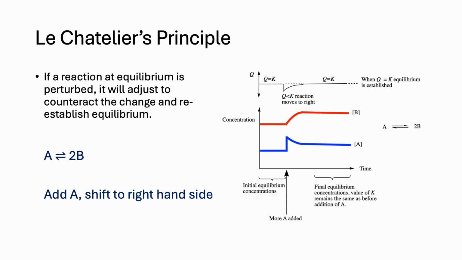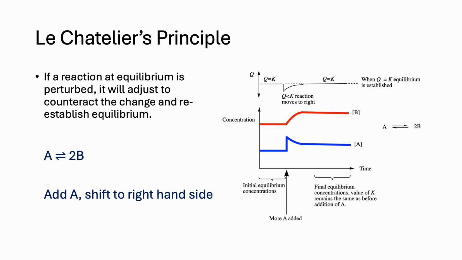The graph attempts to visualize the system of an equilibrium between A and B. If we start at equilibrium, the concentrations of A and B are steady. If we now add some more A, the concentration of A jumps up and the equilibrium is perturbed. Q is now less than K, and we have increased the size of the denominator in the reaction quotient expression. The system will react to counteract the change by moving to the product side. The concentration of A is reduced to remove part of what has been added.